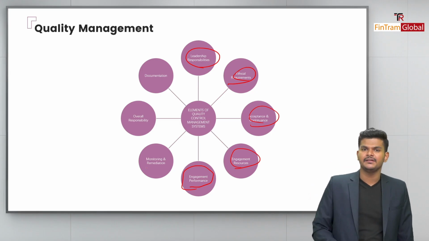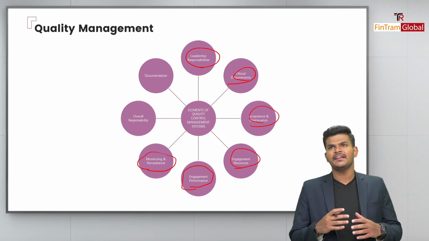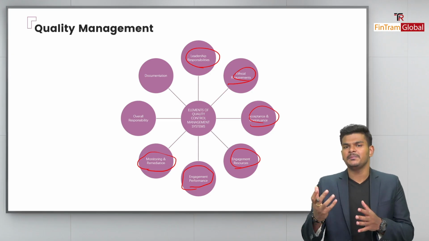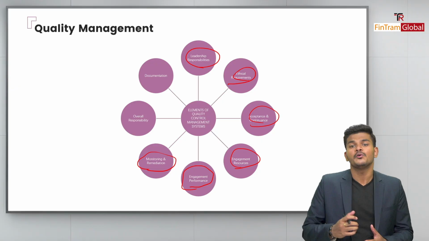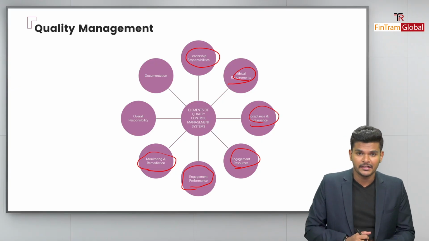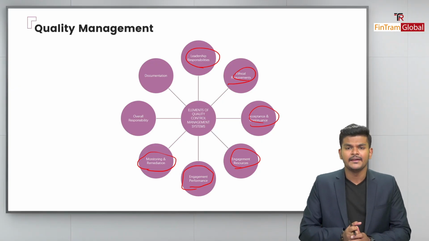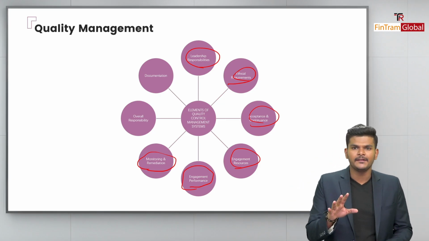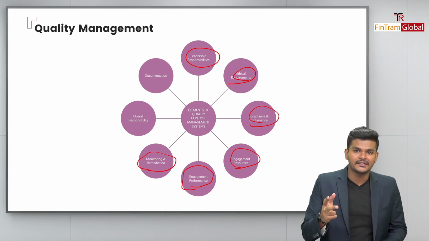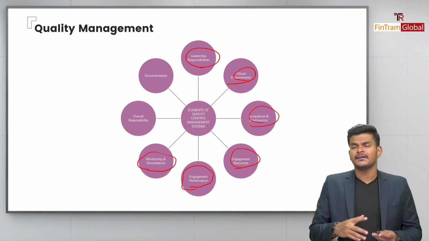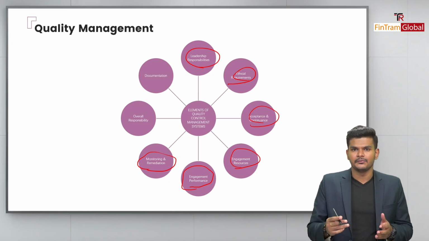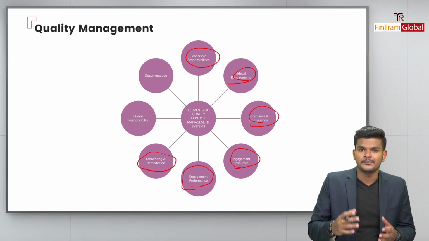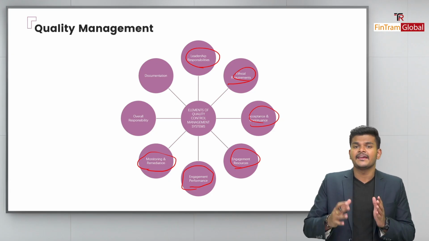Monitoring and remediation, again, so whenever an issue is faced by the audit team which they cannot really resolve, what they can do is consult maybe with an expert or an external consulting firm or an internal consulting team as well, right, to resolve that particular issue, right? So monitoring and remediation is the idea that whenever a particular issue is identified, are we remediating that particular issue appropriately? And on an annual basis at the very least, or throughout the course of the audit, if there is any sort of issue that needs consultation, are we consulting appropriately or not, right, and getting it remediated accordingly?